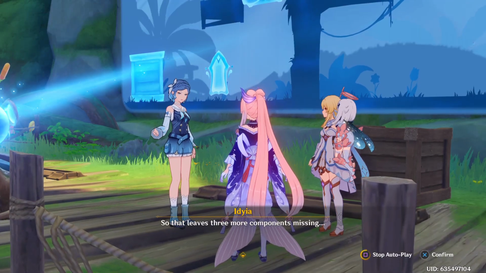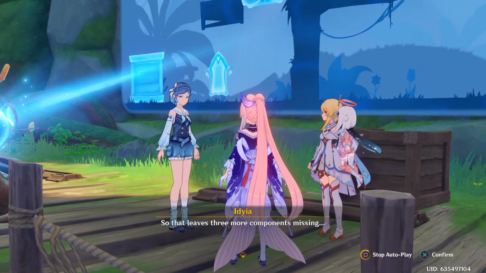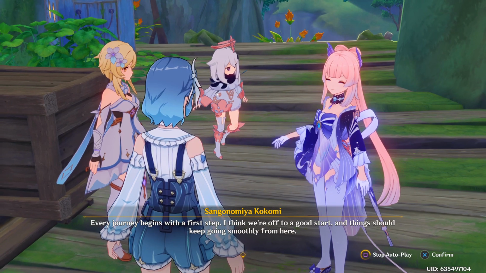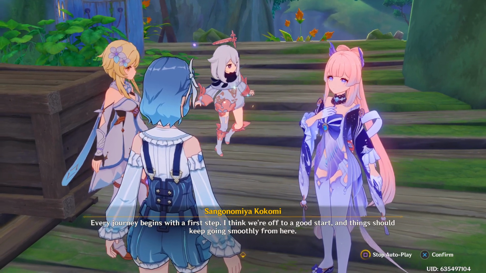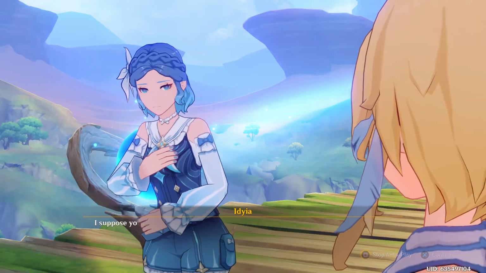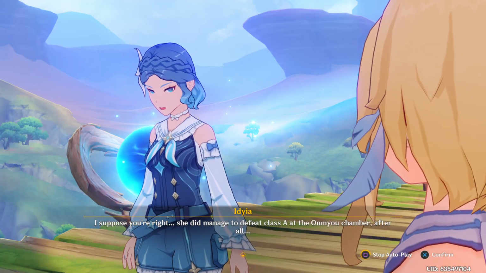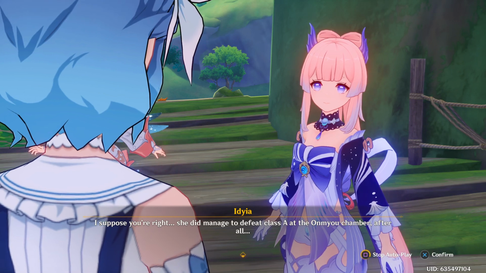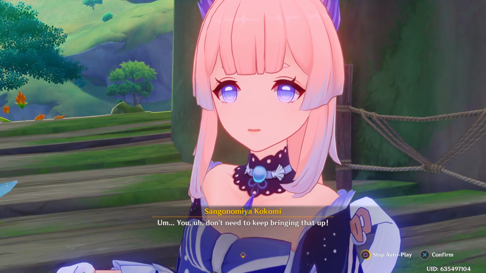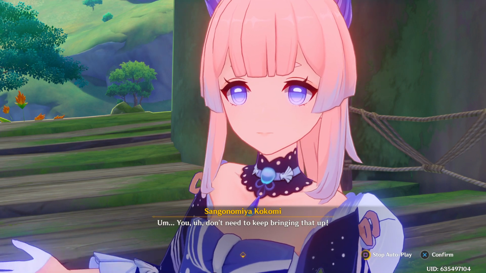So that leaves 3 more components missing. Every journey begins with a first step. I think we're off to a good start, and things should keep going smoothly from here. You really think so? I suppose you're right. She did manage to defeat Class A at the Onmyo Chamber after all. You don't need to keep bringing that up.